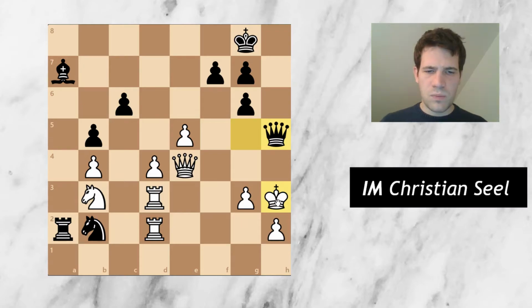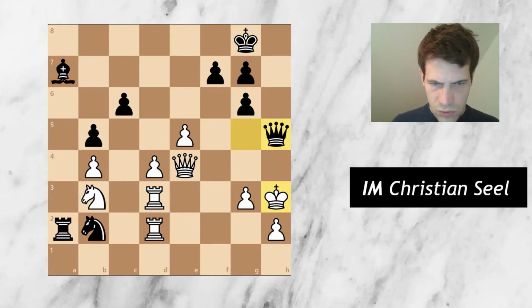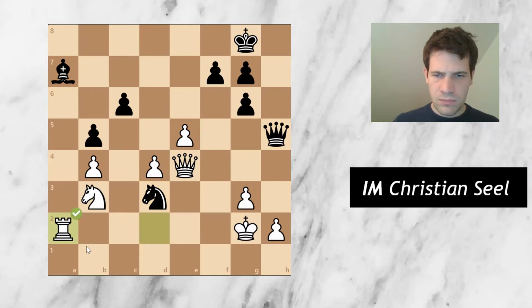I don't see anything which speaks against queen h4, but I could also go just king g2. After queen h4, maybe he wants to take on d3 and some weird tricks with queen h5 and rook d2. I don't know, queen h4 also seems good to me. But king g2 also seems good. So I'm a little bit torn here. King g2, knight d3, rook a2. I don't see anything, so I'm just going to go for this line here. Okay.